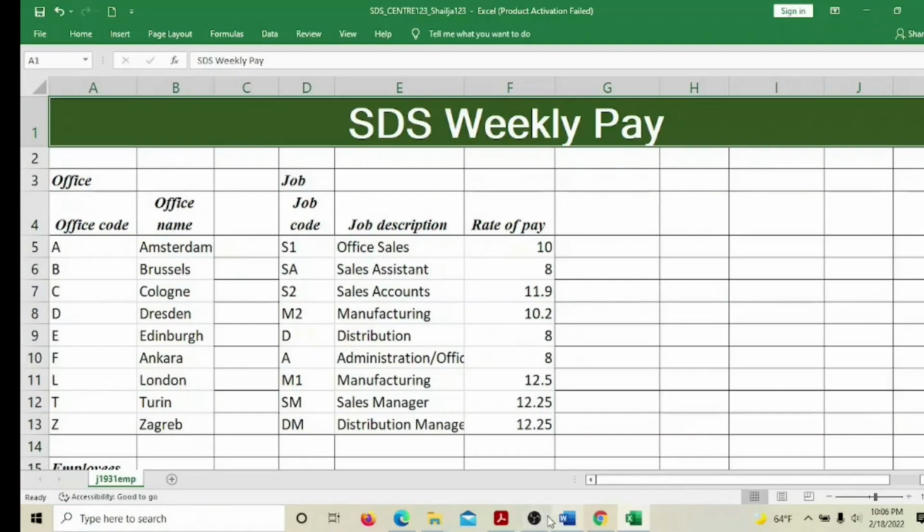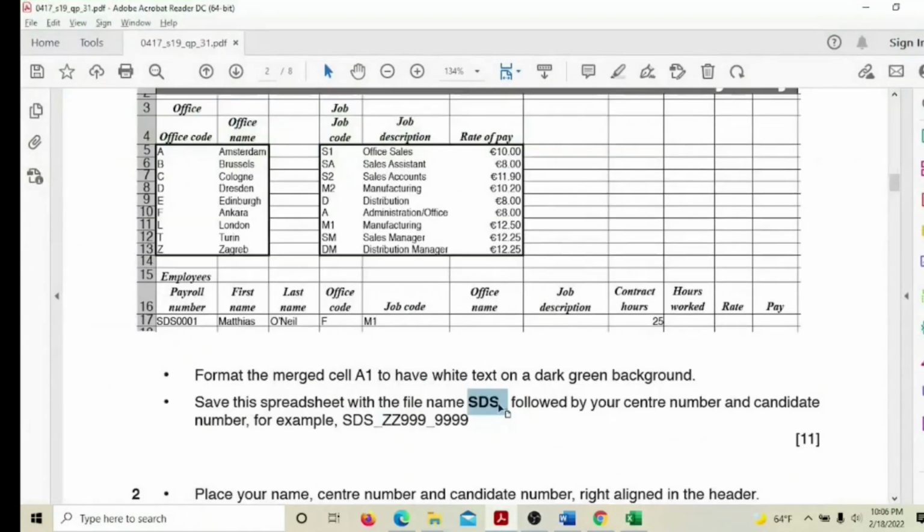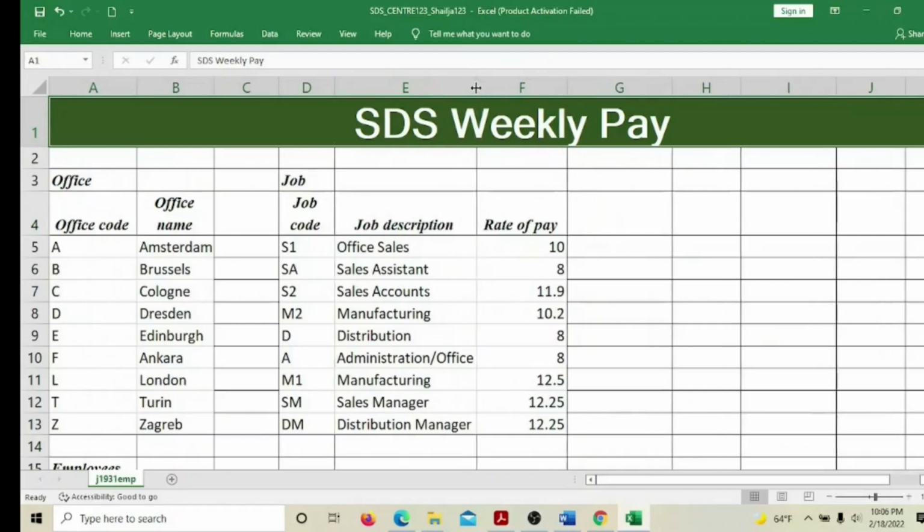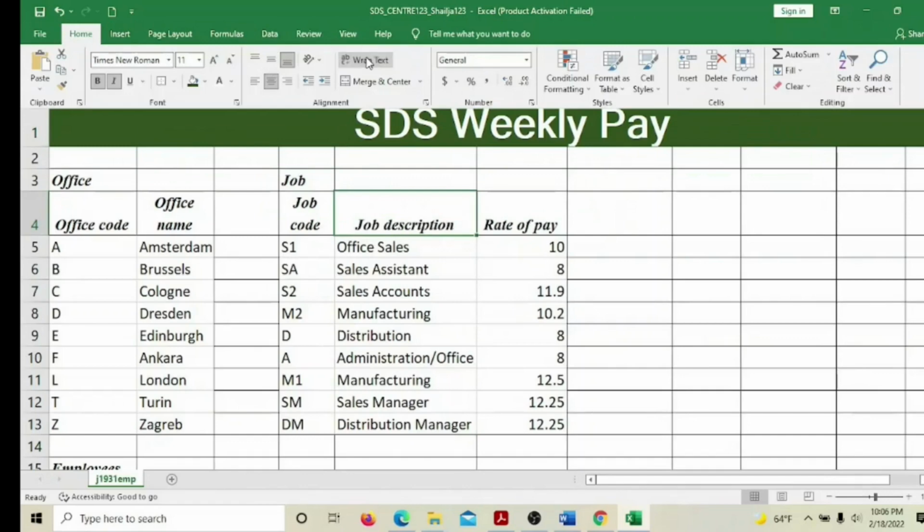Okay, this is done. Job description, look at this, job description is in two lines. Just wrap the text.